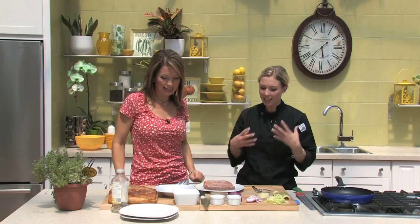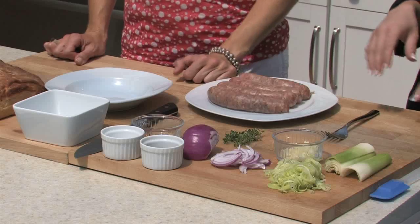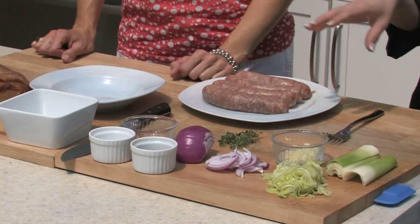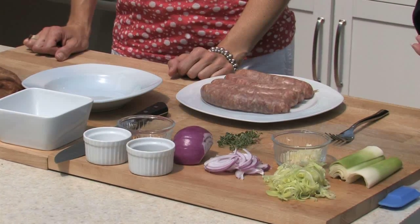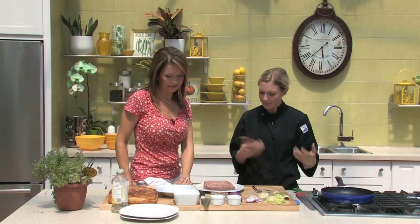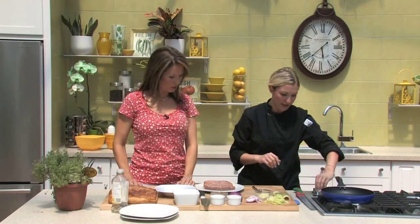This is a really fun dish that I like to eat. Normally I just eat it as a snack or a light dinner, or an appetizer if you're entertaining friends. We're using some sausage here, so it's just going to be some sauteed sausage. I'll put some fresh herbs in there and some onions, and serve it with a nice focaccia bread. It's a really nice snack. Very summery, I think.